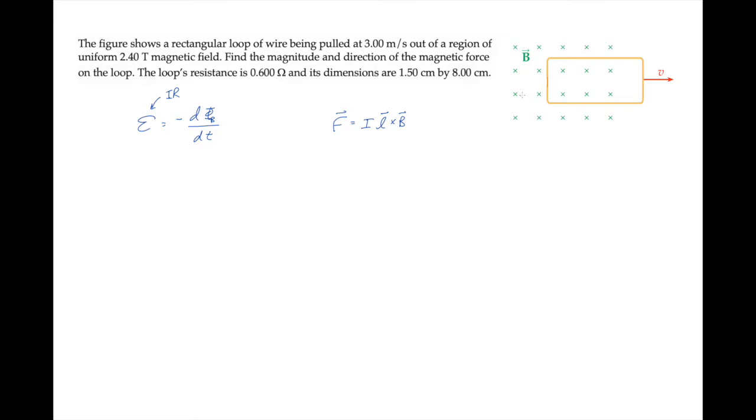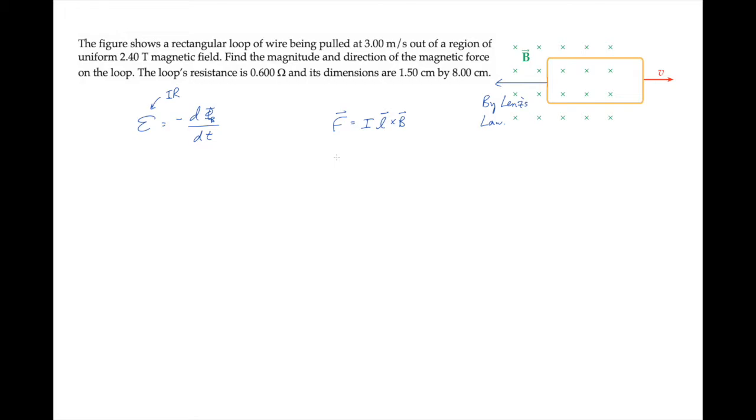There are several ways to find the direction of this force. First, let's do it by Lenz's law. Lenz's law tells us any induced effect will oppose the cause. The cause of the induced EMF and the current, and therefore the force, is this loop being pulled to the right. So the effect, the force in this case, will oppose that. The force must be directed to the left against the motion that's causing it. So by Lenz's law, I know the force on this loop is going to end up being to the left.